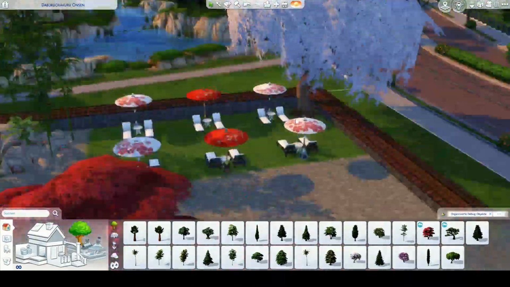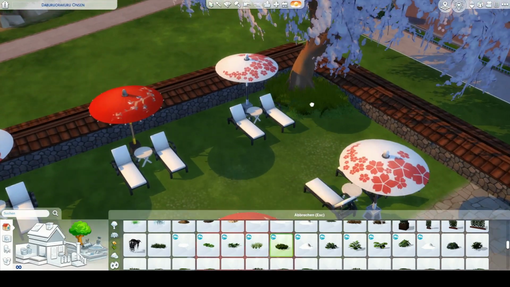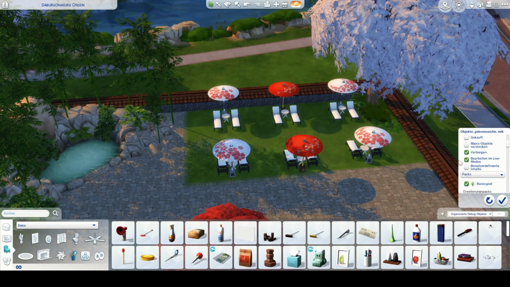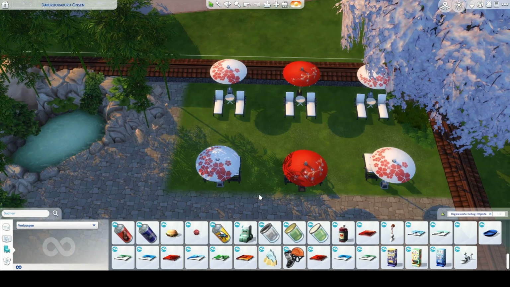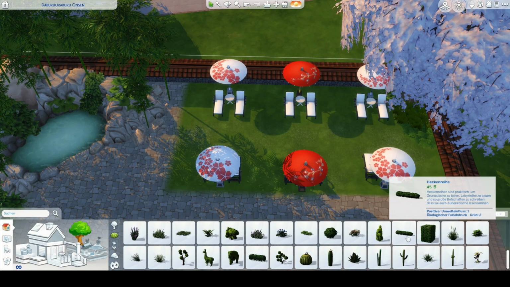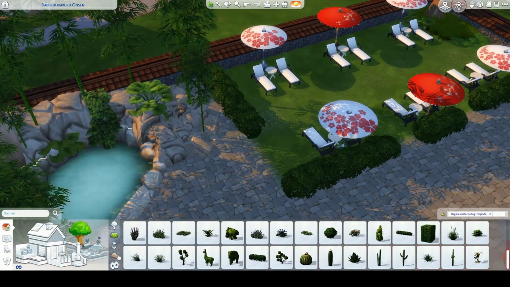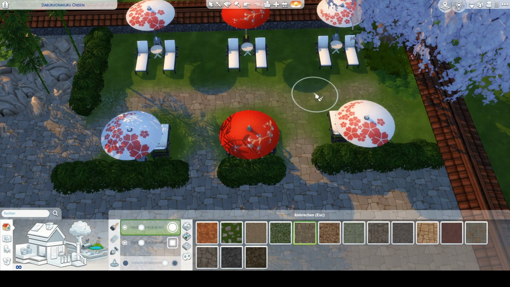But yeah, as you can see, the onsen is almost finished. Like I said, I also made a little onsen area outside, so your Sims can also chillax there. I imagine it would look lovely in the winter with some snow. And yeah, there's also a chillaxing area outside with some lounge chairs. And of course, your Sims, if they're hungry, can use the vending machines and get some food and then eat that food outside. Or at least that's my idea.